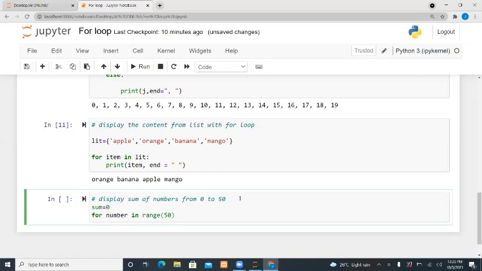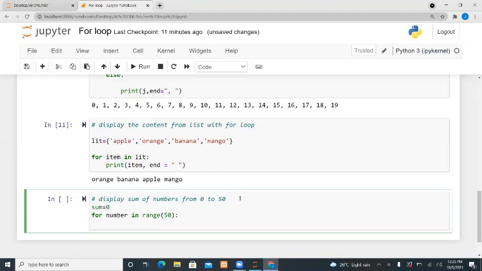If you put just the number here, it means by default it starts from 0. Then you can say sum must be equal to the previous sum plus the current number.